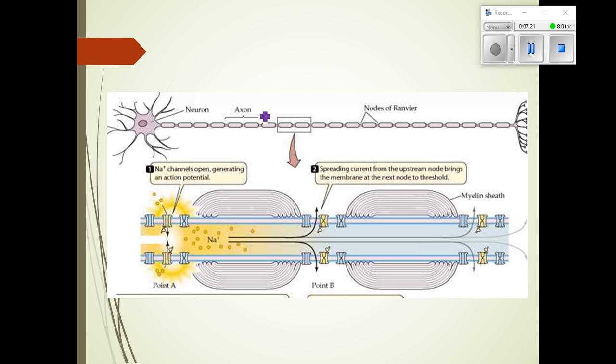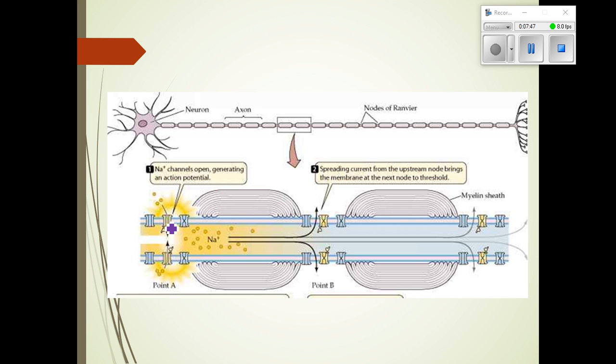Now here's the picture I was talking about. We're looking at a neuron. There's the dendrites and the cell body. Here's the axon. Each of these little oval-shaped things is a piece of myelin sheath, and the spaces in between them are nodes of Ranvier. If we take this little section and zoom in and blow it up, we see that there is a node of Ranvier right on the edge.